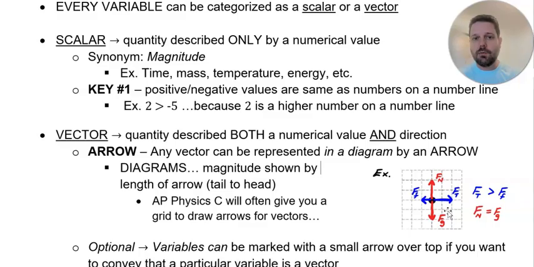We can do this with any quantity that has a direction we can draw as an arrow, and that we would refer to as a vector quantity. It is very common for AP Physics C to give you these grids as part of a problem and ask you to diagram different vectors that they tell you to do. They're going to use that grid for you to compare 2 different vector quantities like we did here with different forces, to show if they're equal or unequal in magnitude.